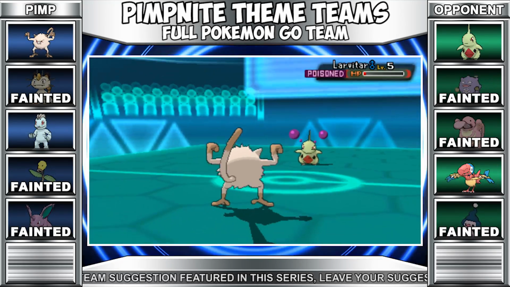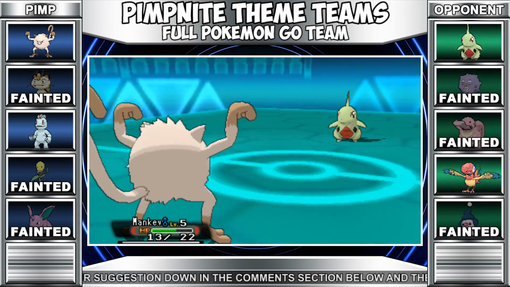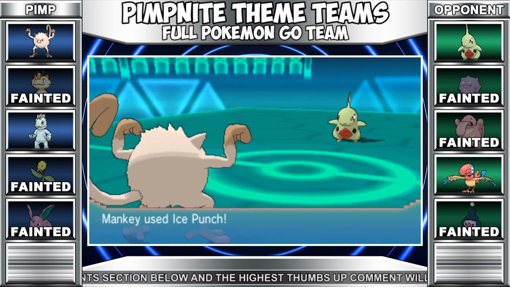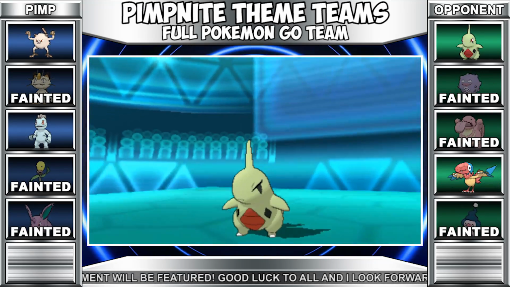It actually had Toxic Orb with Guts. So yeah, it's going to get that Dragon Dance up and it's going to use Facade, and that's going to take me all the way down to my Focus Sash. So I had Focus Sash in this one. It's quite funny because I thought they might have Focus Sash swapping into that one. I thought, oh, it could be Scarf or something really weird like that. Anyway, so I'm going to finish Larvitar off with the Ice Punch there, and down that goes.